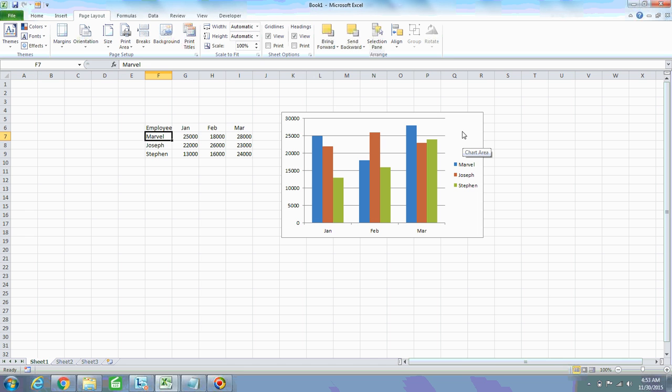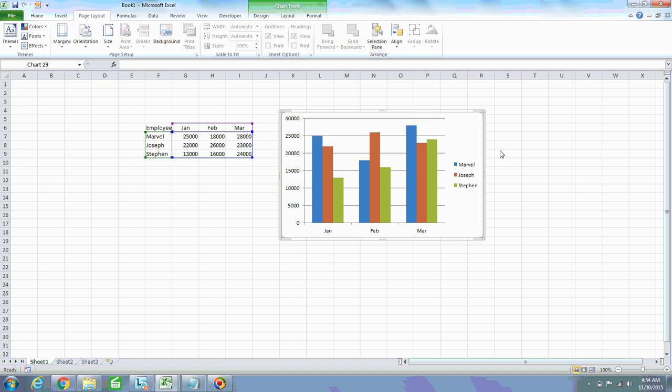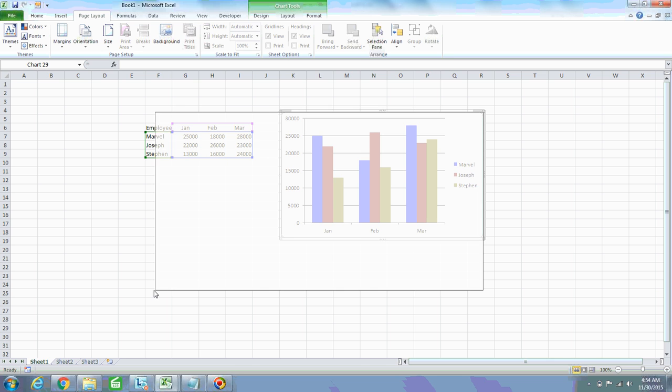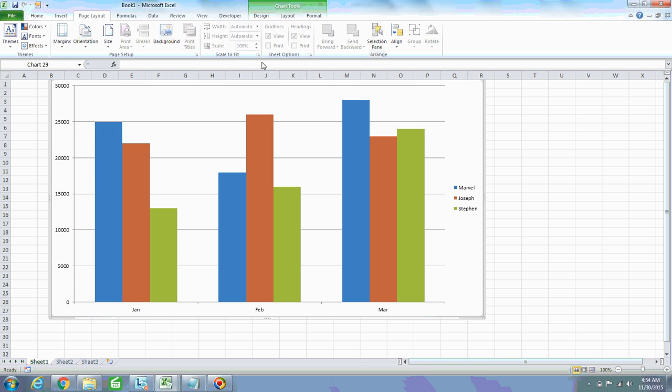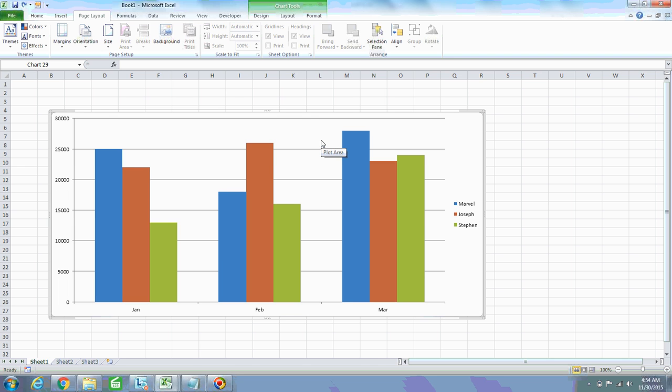Fine. Now let us observe what are the different areas which are available in a chart. You can also increase and decrease the size of a chart. Here you can observe 4 corners which are available for a chart. Select either of the corners, keep your cursor on the corner and drag it like this. You can increase the size. This is the width of the chart. You can increase the height by keeping the cursor in the middle of the chart like this. You can increase the height and width of the chart. However, I am doing undo using Ctrl Z.